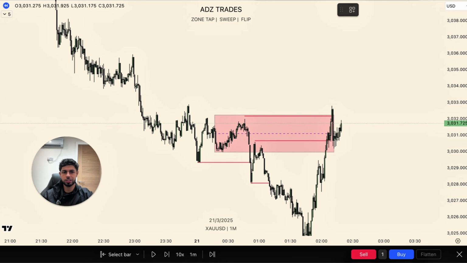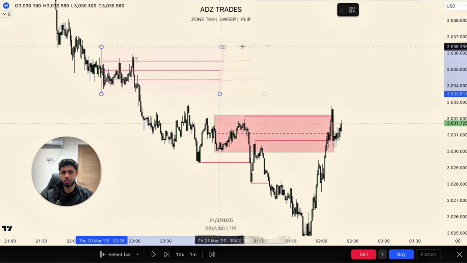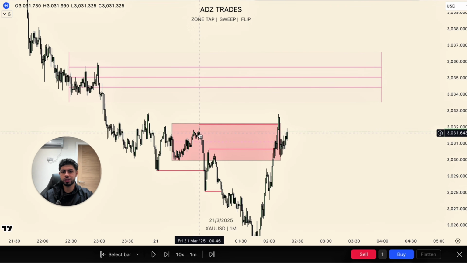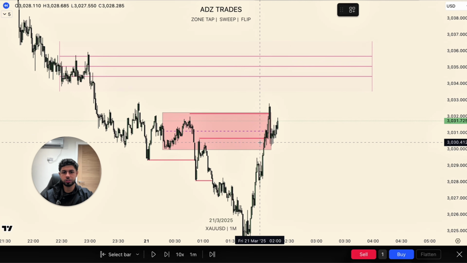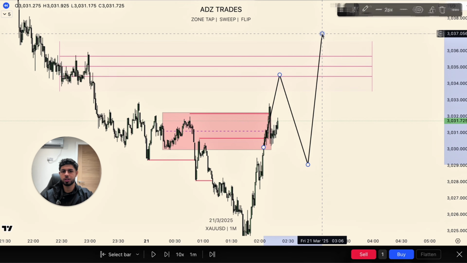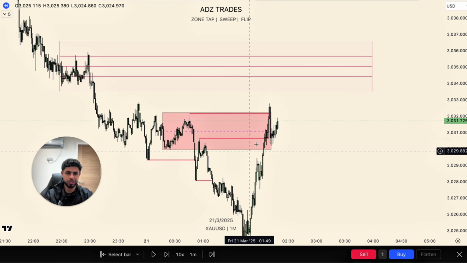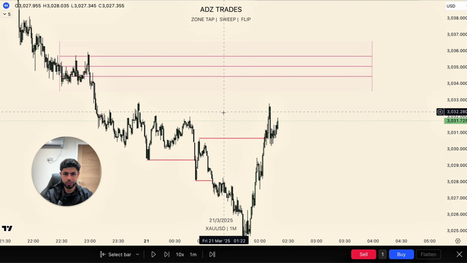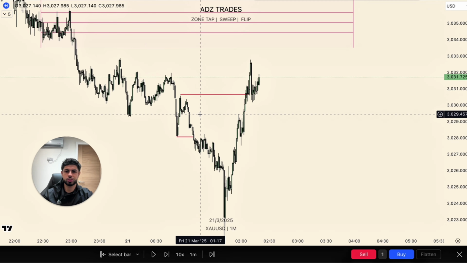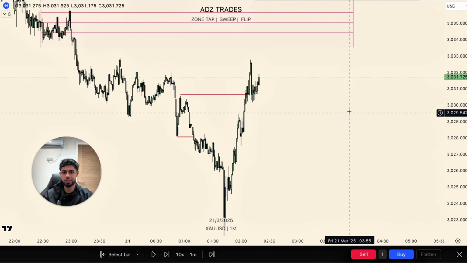But we have, let's say for example, this zone here. The price hasn't come and mitigated it, but we are now in an uptrend. So what is this going to do? This is going to provide a pullback into our bullish zone where we look for a buy and continue higher. So as we can see now, we have switched bullish structurally once we took out this high here.